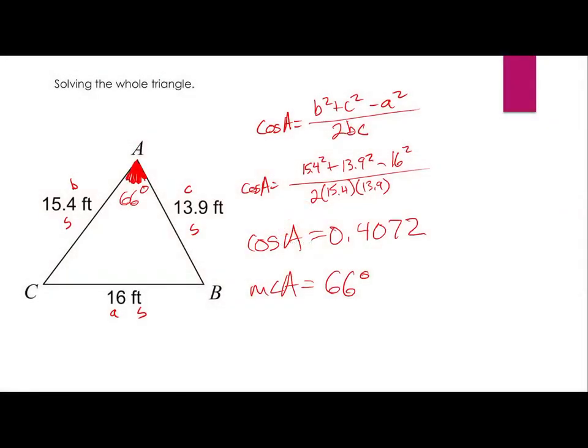Okay, so sweet. From that point, now I've got the angle. I could, again, set up the law of sines. I could do sine of 66 over 16 is equal to, and pick any of the other two angles to plug into. So let's say sine B over little b. And that would give me the ability to solve for, well, actually b is 15.4. That would give me the ability to solve for angle B, and then I could subtract from 180 to find the other two.